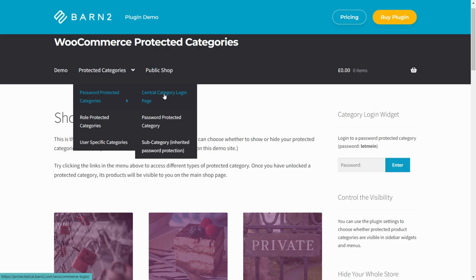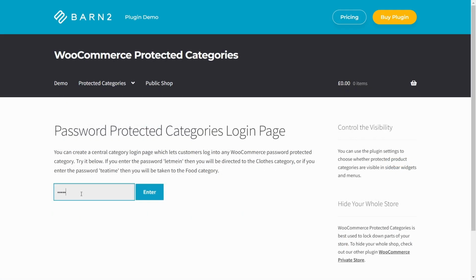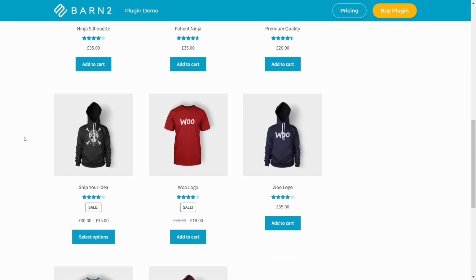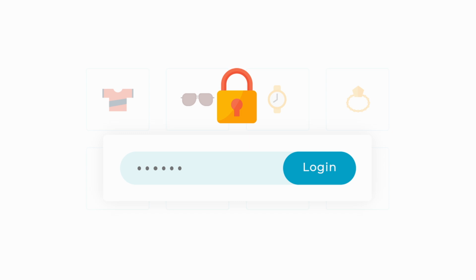Or on the flip side, you can choose to hide certain products from all the public customers, and only logged in users will be able to see it. Finally, you could even hide your entire store with this plugin, but more on that in the next section. Now, we do have other videos and our knowledge base to teach you how to do the installation and setup of this plugin in more detail, which are always linked below. So I'll just give you a very quick guide today.